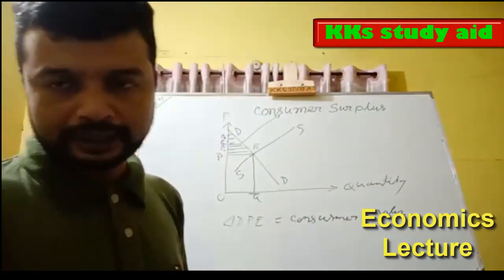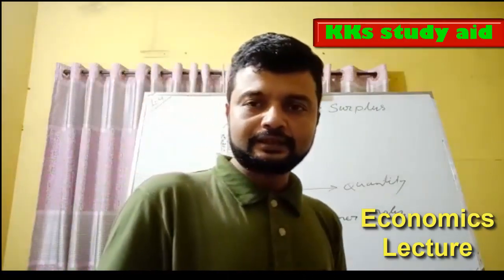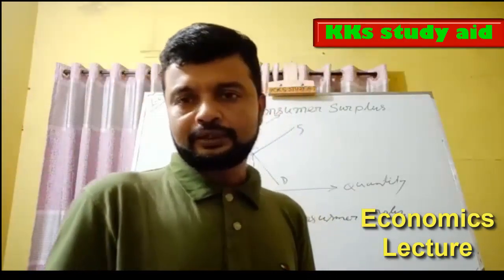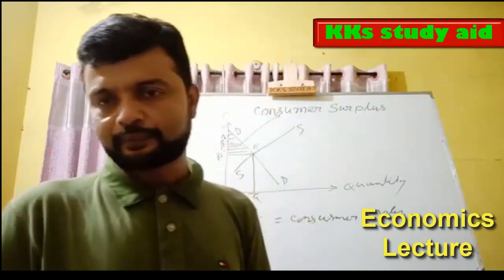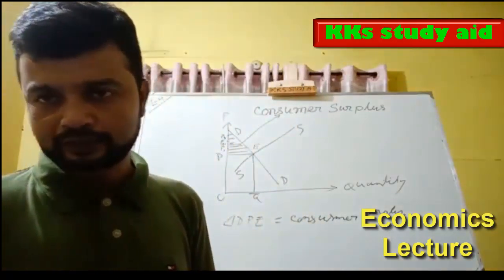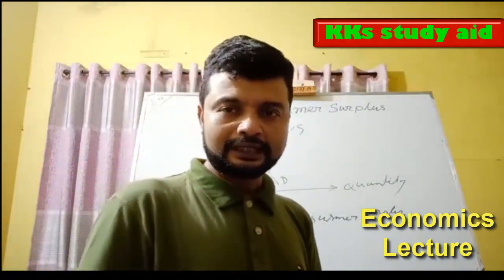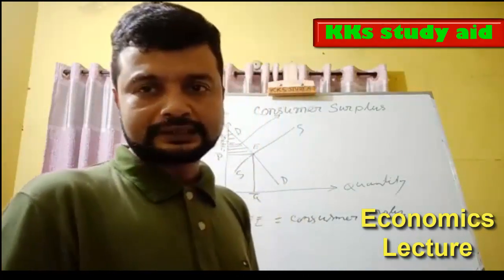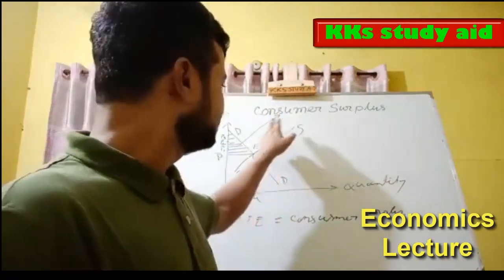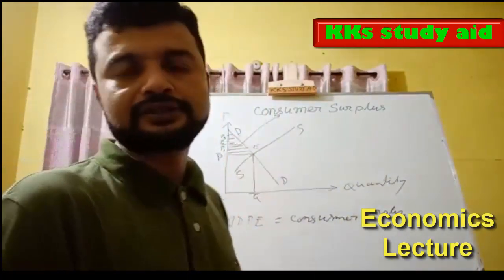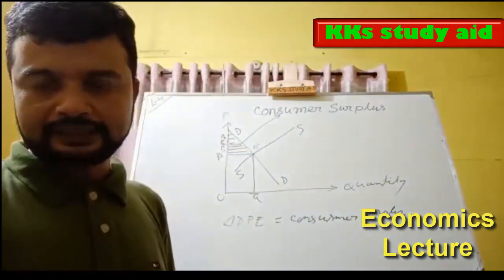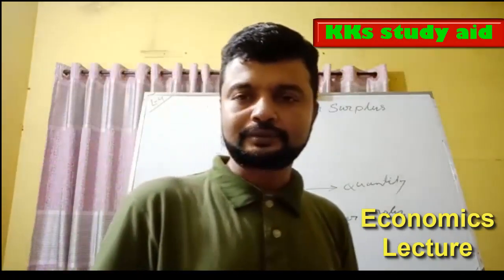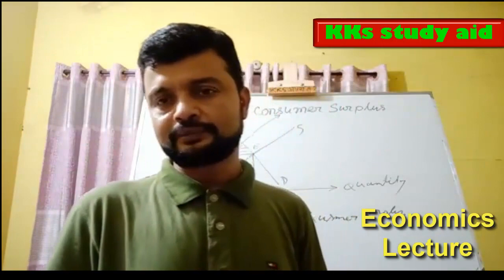First, we put in our mind that when the market price of a commodity is less than its demand price, or in other words when the demand price is greater than the market price, there will be a consumer surplus. And graphically, we say the area under the demand curve but above the price level is considered the consumer surplus. So my dear friends, I think you have got a very good idea about what is called consumer surplus.